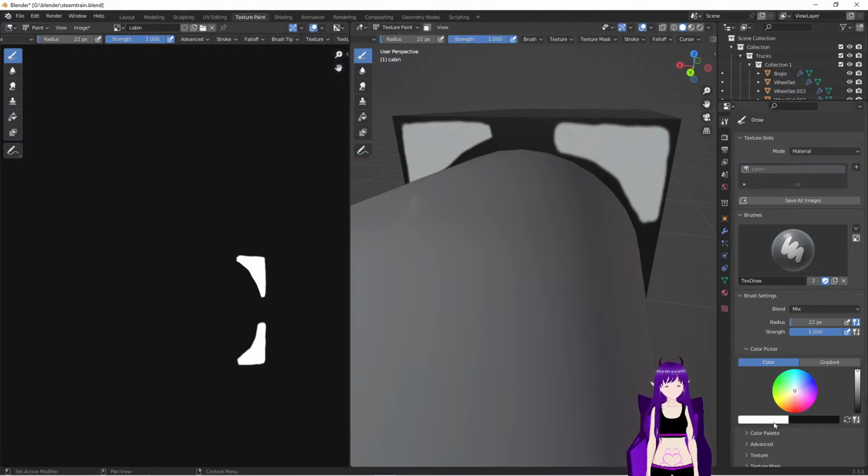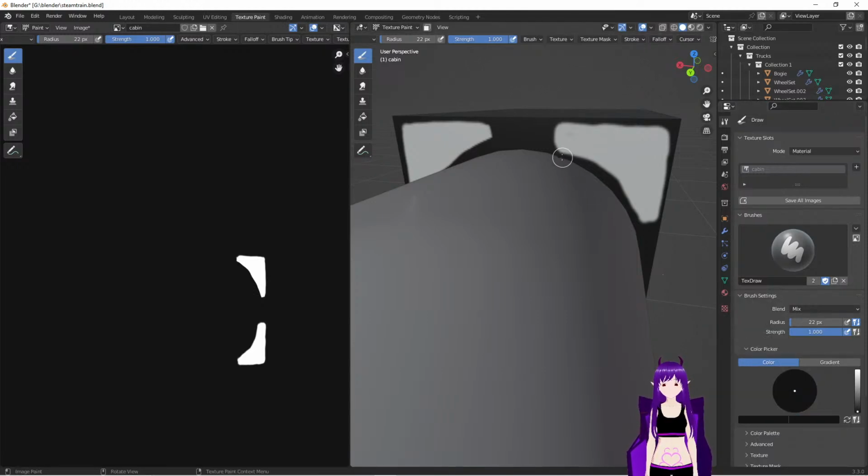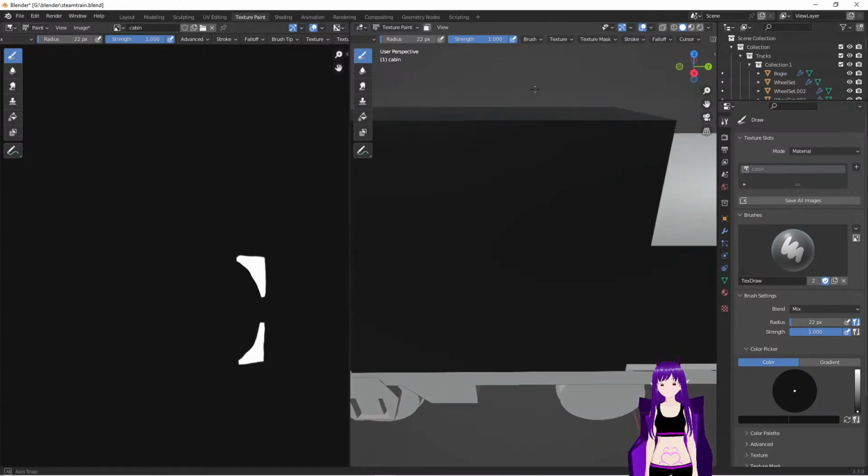It's too wide there. All right. That's that.